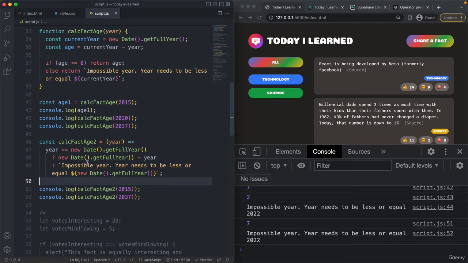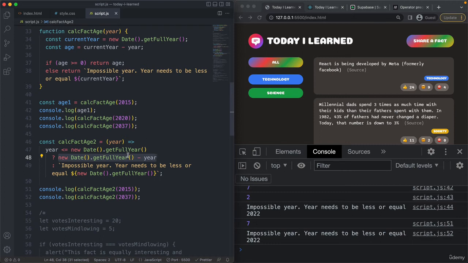So it's a ternary operator, right? And the need for the ternary operator is that we need simply one value here as the return value for this function, because it's an arrow function, and so it simply returns one value. So the value that comes after the arrow. So if we need a condition, we can use the ternary operator. And here the condition is this one. So is the year that we gave it less than the current year? So here in this example, 2015 is of course less than the current year. And so then the condition is true, and then we simply return the fact age just like we did before.